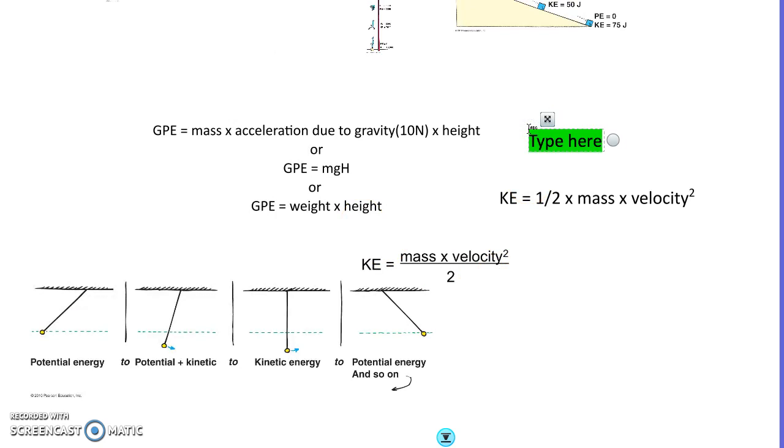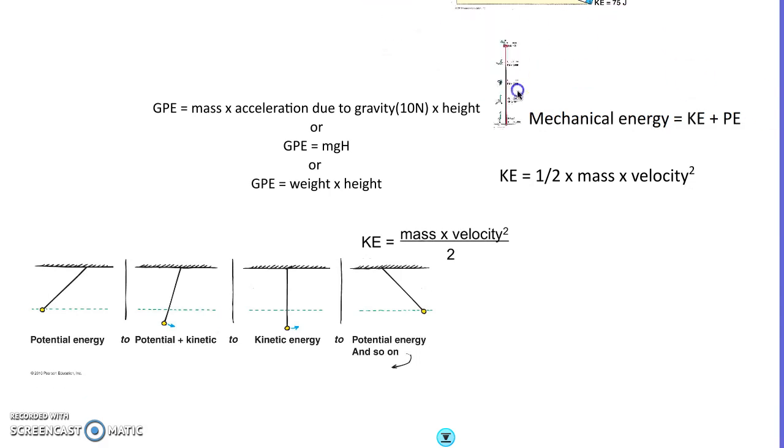Okay, and so we have what we call mechanical energy. And it is equal to the kinetic energy plus the potential energy. Okay, so mechanical energy is equal to that, and as this swings back and forth, the mechanical energy stays the same. Up here it's all potential energy, so it'd be potential energy plus zero kinetic energy. As it comes down, it might be half and half, half potential plus half kinetic. As it comes down here, it's all kinetic. But the total of the two added together stays constant, okay, and that's the mechanical energy.